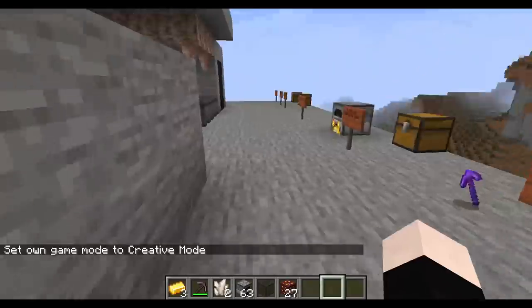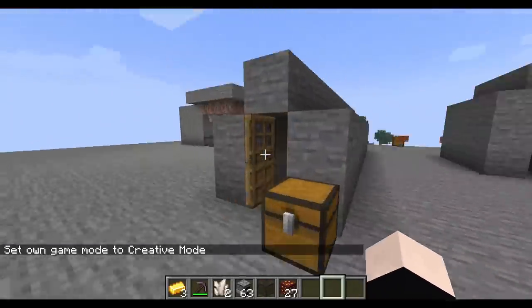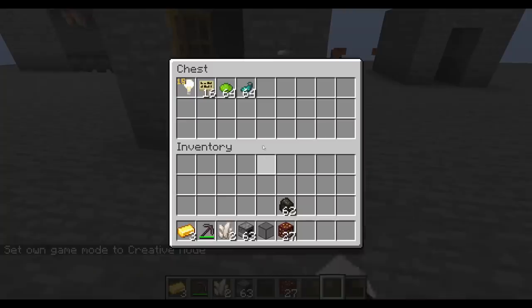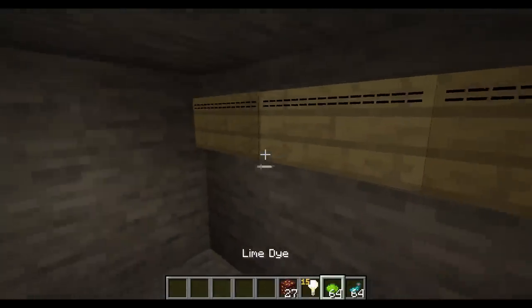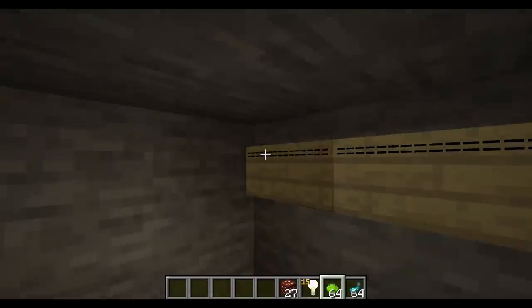And the next one. You can actually make LED lights in Minecraft. So you guys know something like this in real life. You can get LED lights for your room and it looks amazing. So as you see, I got signs like this. And you know what? I think I want to make green LED lights. I'm going to be dying just like this.